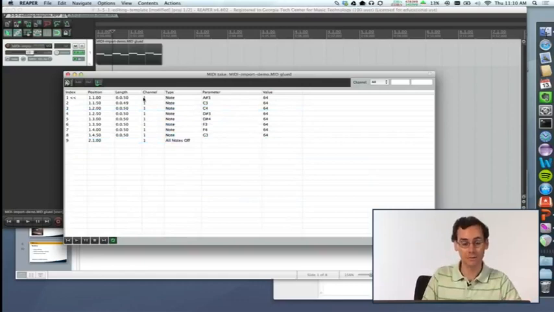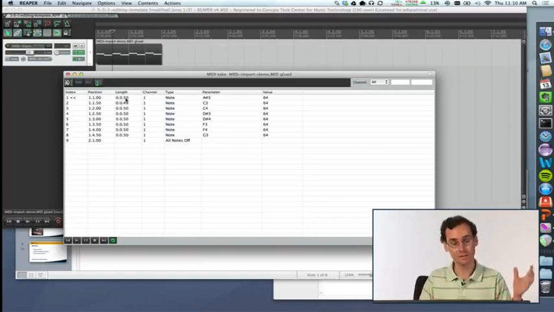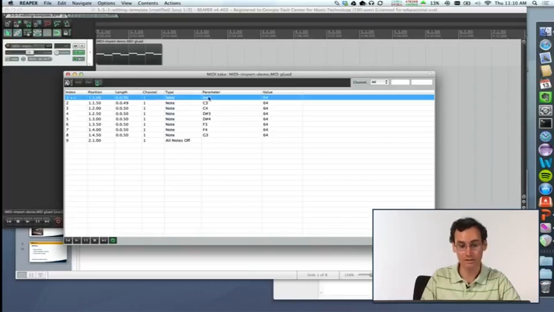I've got all these different note messages. And each one has a position, so it tells me where it starts, and it tells me how long it is. Now it's not showing me note on and note off messages separately. It's collapsing them to one thing. So that's why it's showing me the length. It's just showing me where it starts and how long it goes on for. I see the channel. I see the MIDI note. And I see the velocity value. These are all 64 as it happens to be.